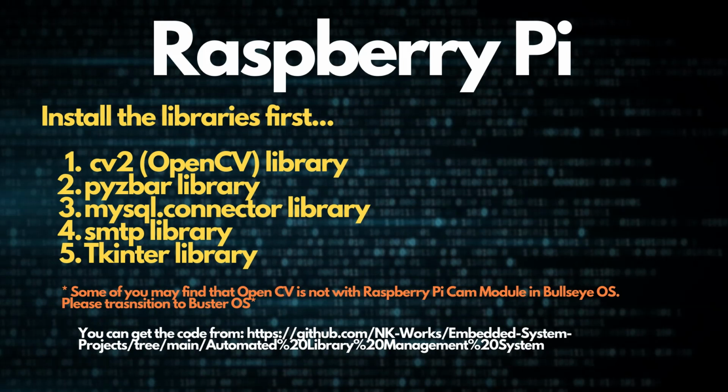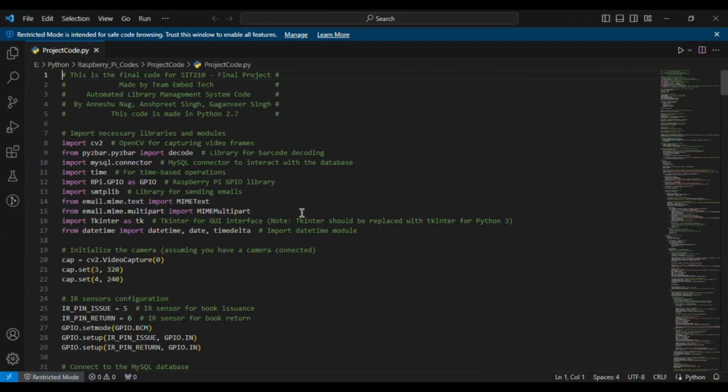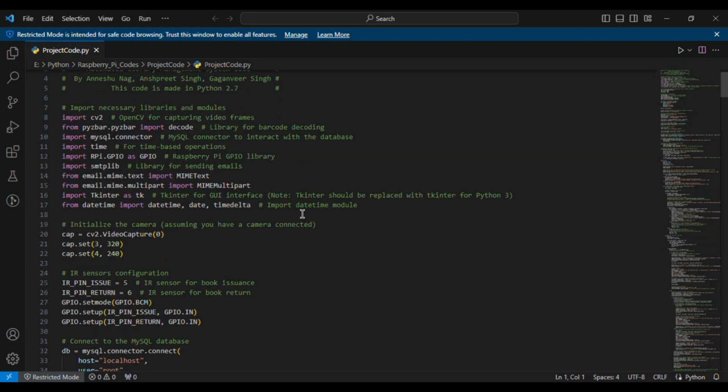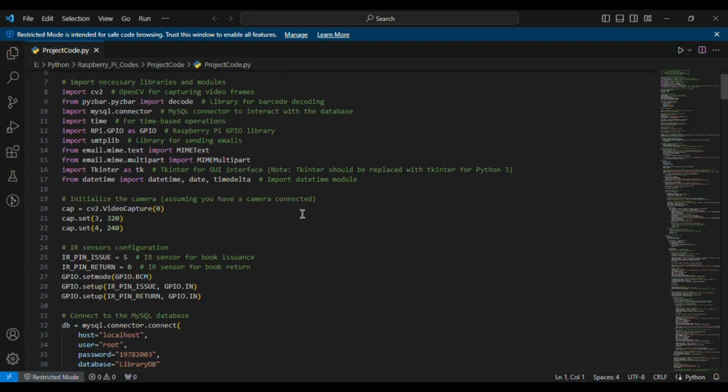Now I will explain the basic setup of the code that I have written to give you a better understanding of what to do. Before beginning the code explanation, I must say that I can't go into the entire code in detail because there are more than 300 lines of code in this project. I will just go into the basics of how the system works to give you a clear picture of how you can set up your own code if needed. Or you can use the code that I have given in my GitHub repo as mentioned earlier.